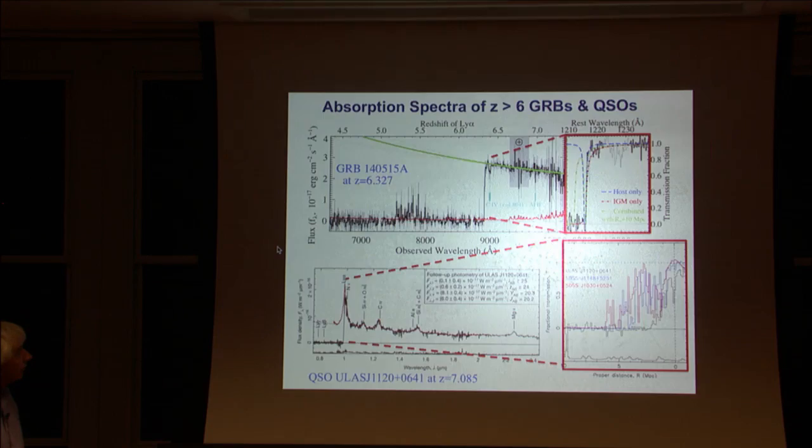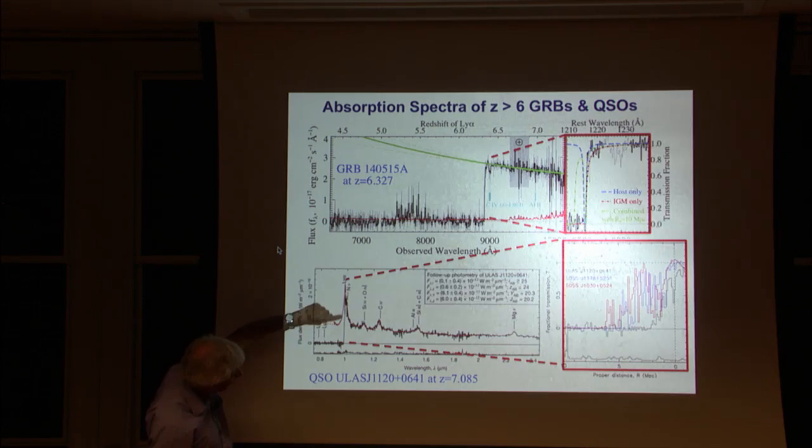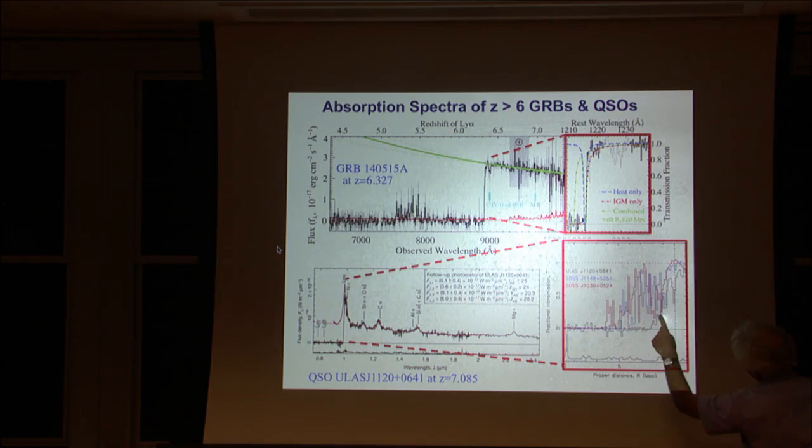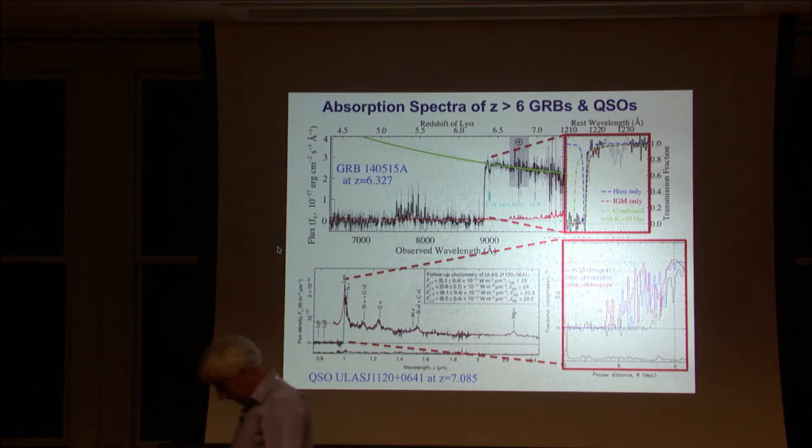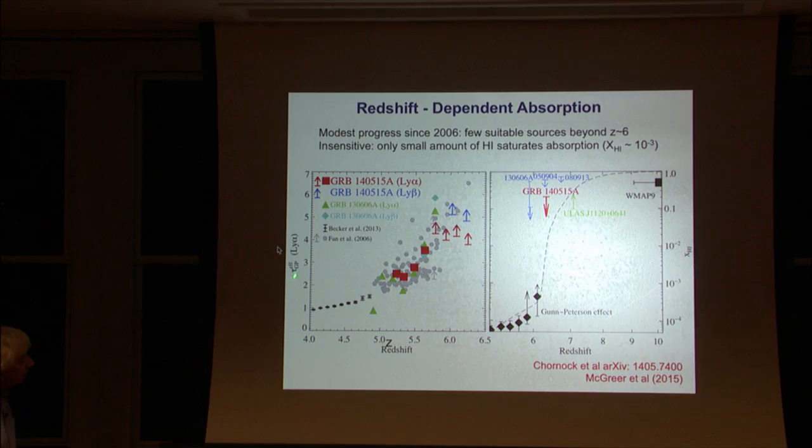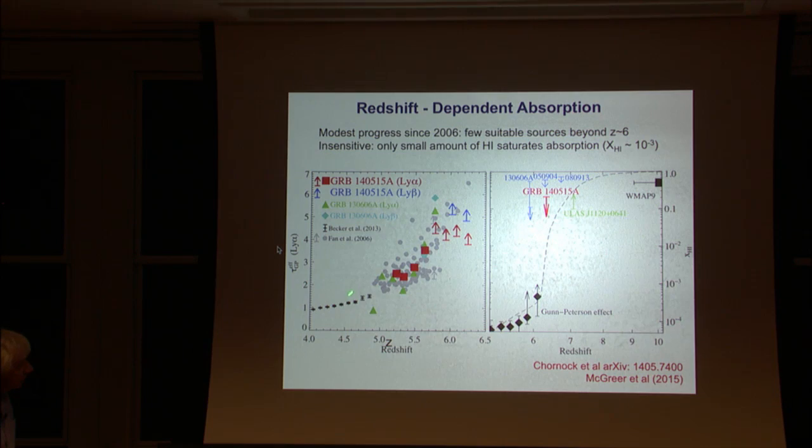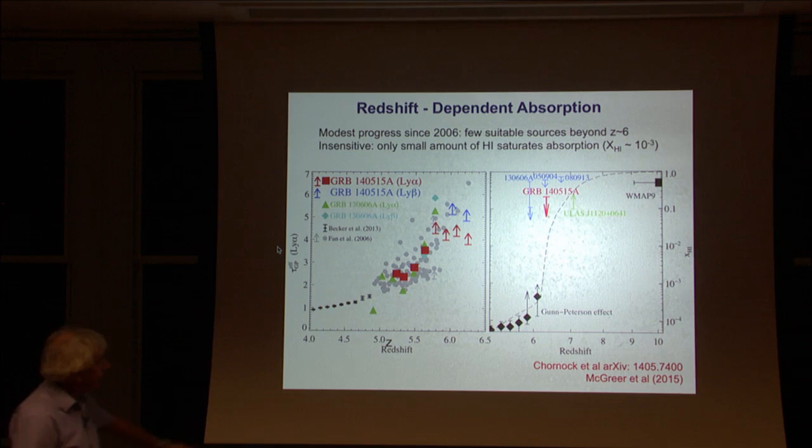Here's some real data. Here's a gamma-ray burst at a redshift of 6. You see very nicely the Gunn-Peterson effect. Here's the most distant quasar, redshift of 7.1. Here one's interested in the near zone and the rapidity of the fall-off of the signal. You can see in front of the quasar the signal falls off very rapidly, whereas at these two quasars at lower redshift, it's falling off less steeply. These effects can be used to measure the opacity of hydrogen absorption in Lyman-alpha, the so-called Gunn-Peterson opacity, as a function of redshift. It's showing that beyond a redshift of 5 or so, it starts to rise up quite steeply.